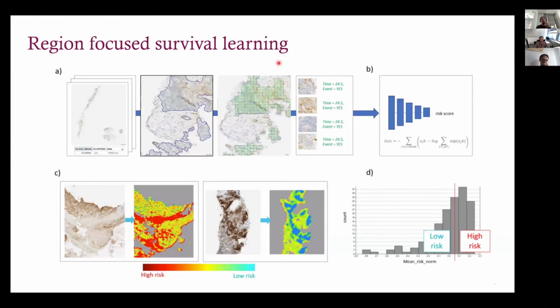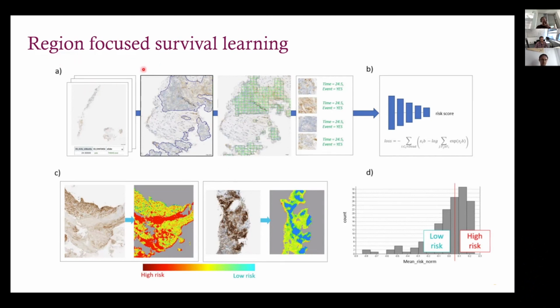What Armin did was basically unfocused. We took the whole sample, created patches out of it, and fed it to the network. We tried the same approach on a clinical trial sample, and we failed. Then we tried to solve that problem, and that brought us to this region-focused survival learning.